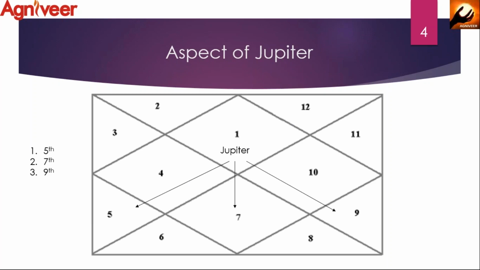This is something that you need to keep on practicing. I would recommend that you take up charts from some of your relatives or friends and try to go through them, try to understand where Jupiter is aspecting in their horoscope, and that will make you more hands-on towards how to make an analysis in a birth chart. So this is good till now. I hope all of you have understood.